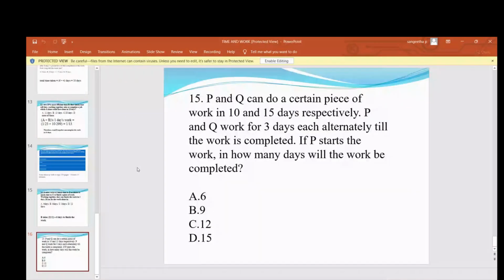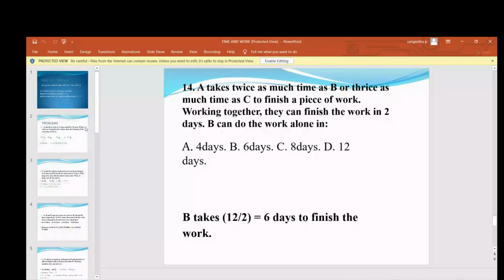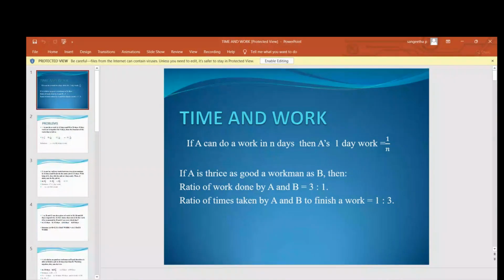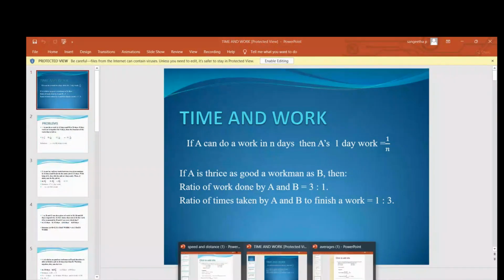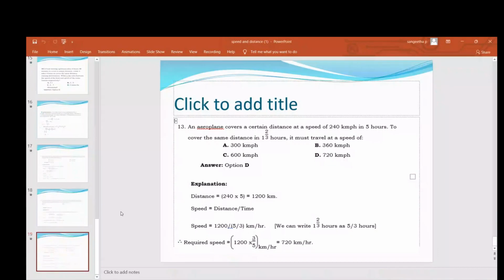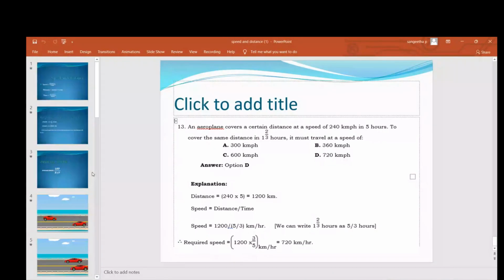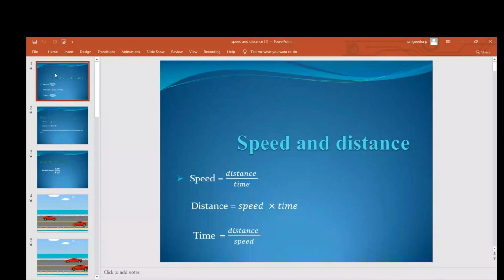Okay, ma'am, I will just revise the important key points. This is time, speed and distance. I just want to revise the important basic things. Please practice these problems today also. Then you can be clear about the topic of time, speed and distance.